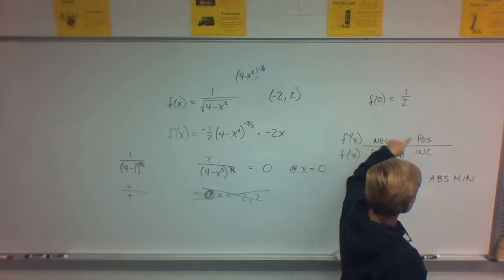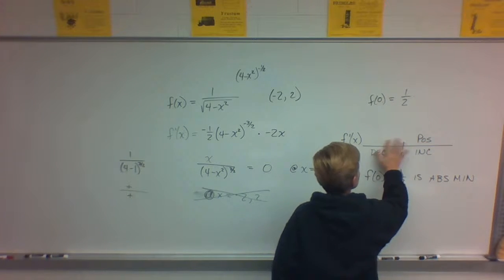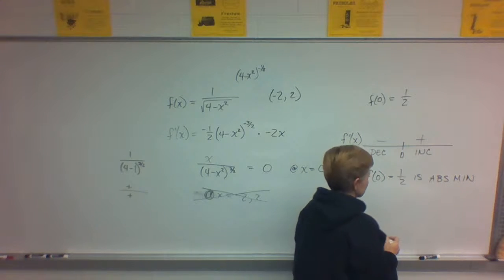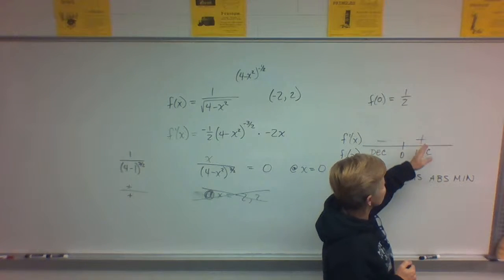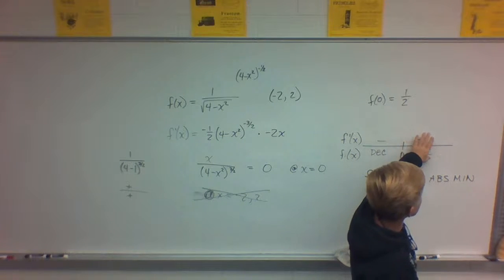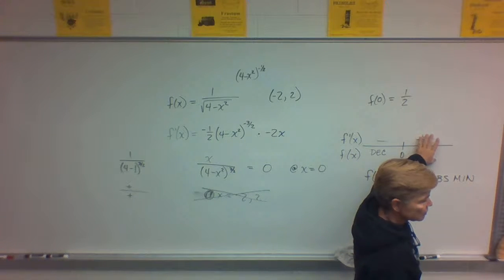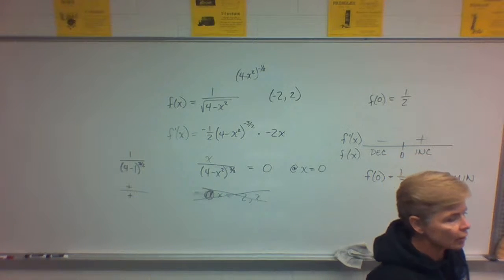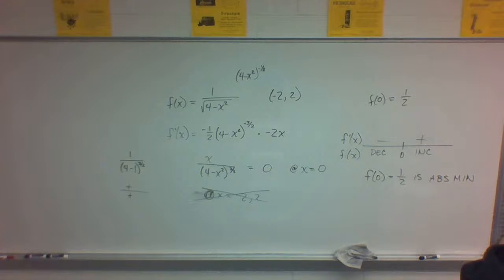If there is no sign change over the critical value, I'm going to use the actual symbols because that's how they use them in the book. If it doesn't go from negative to positive or positive to negative, in other words, in this region the derivative is positive, and then over here it's also positive, and this was a critical value because it had a derivative equal to 0, then what you have is what we call a shelf point. And that's what's going on here.